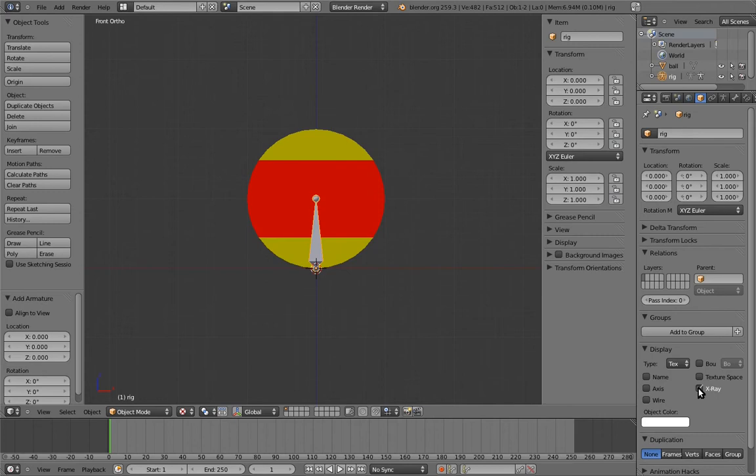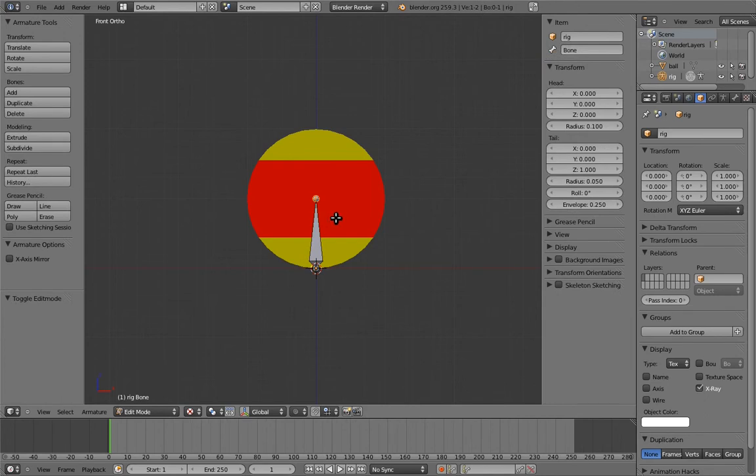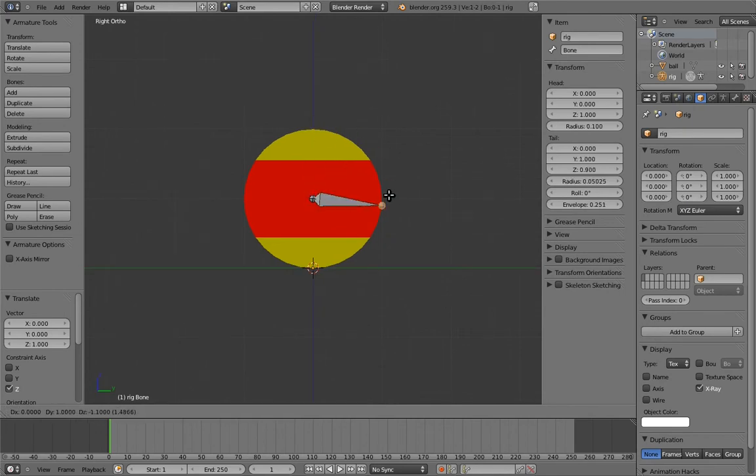When we rigged the ball with empties, we let the ball itself be the spin control for the rig. But when you rig with armatures, you want all of the rig controls to be inside the armature itself, so that all of the animation for the rig will go into one action. That means the ball can't be a rig control anymore. We are making the rig with an armature now, so the spin control needs to be a bone. Now go into edit mode on the armature, and position the bone to be the ball's spin control. And name the bone spin.